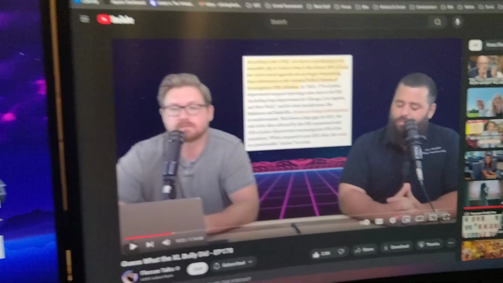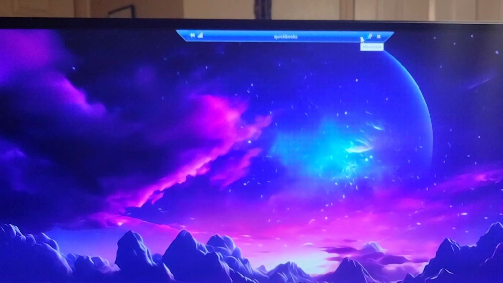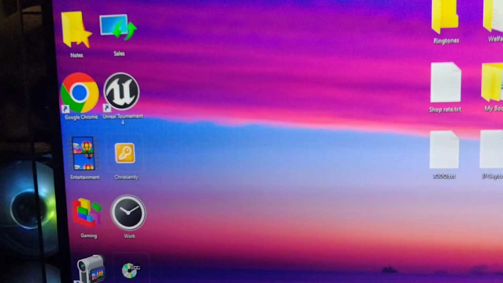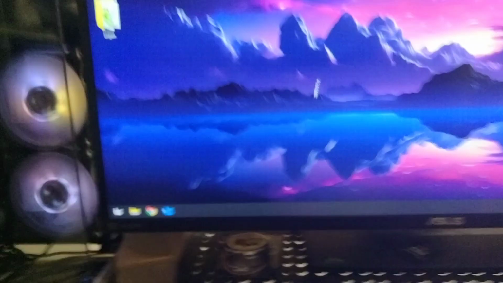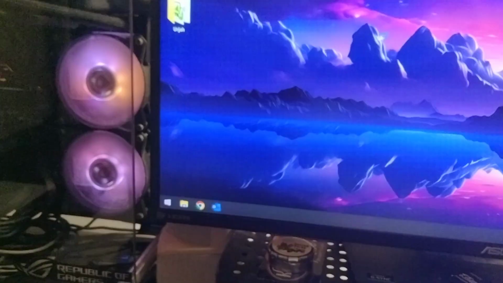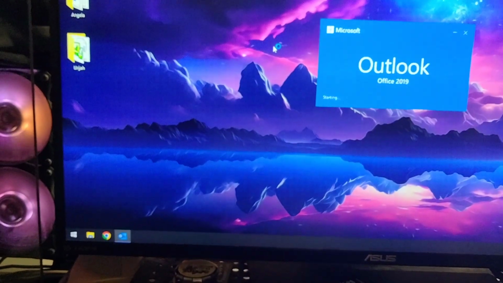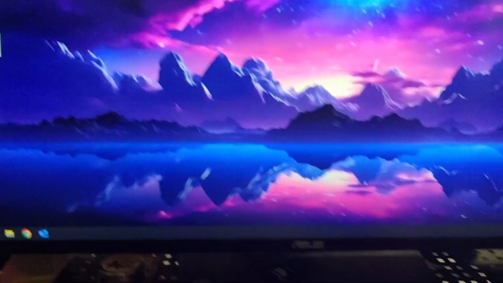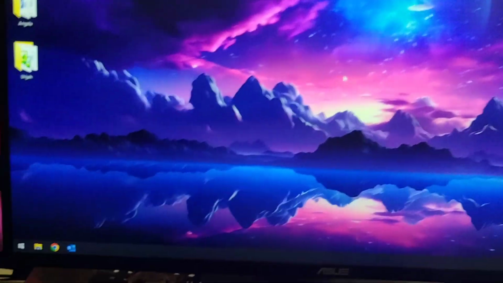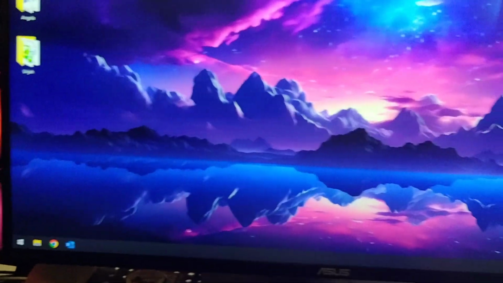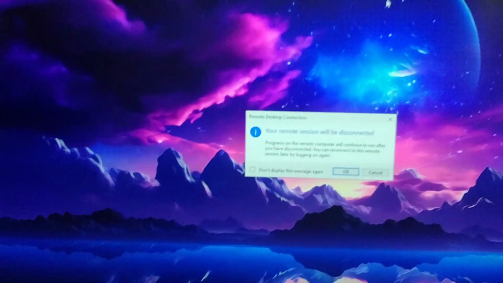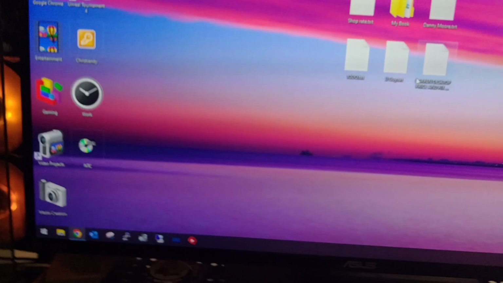So now here's my regular computer. This one here, my regular computer, but now in this window, I may as well be right in front of this one. I can go here and open my email. So it's opening my email, and now I'm in front of that computer. If I was doing something and then I got busy, now that the computer is turned on, I could just disconnect. Do you want to disconnect? Yes. Now that one is still on.